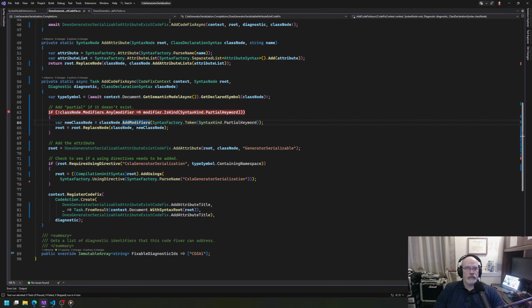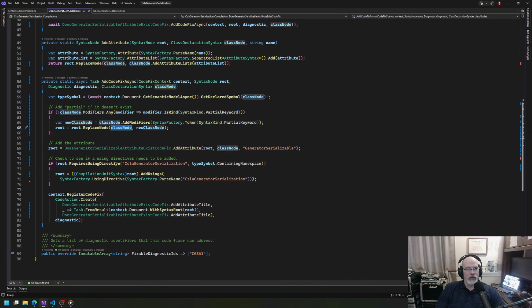Oh. Keep forgetting this. Yeah, we can't. We got it. I know what's wrong. One, we're not changing class node to new class node. And we're not doing the same thing up here either. So we don't need to do it down here.